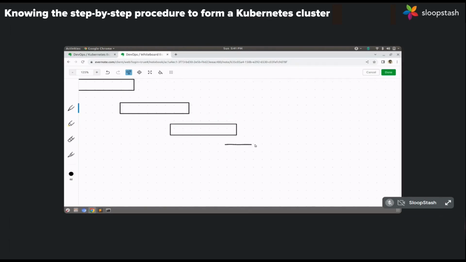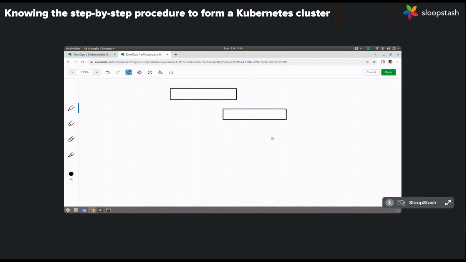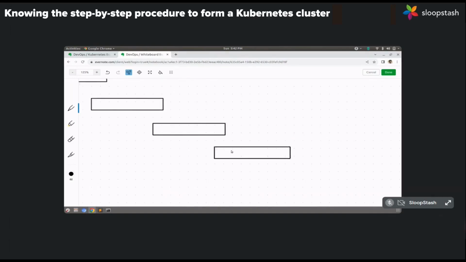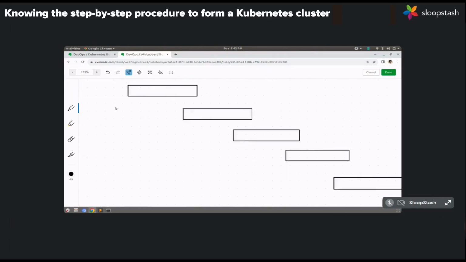And then we have another step, which is the installation of Kubernetes packages. Okay. And then we have the other step, which is the cluster initialization or bootstrapping. And then we have the other step, which is called configuring the cluster, configuring the Kubernetes client to communicate with the cluster. And then we are going to talk about integrating a network driver called CNI, Flannel plugin, and finally join all the nodes to the cluster. So totally, I believe there will be 8 steps.